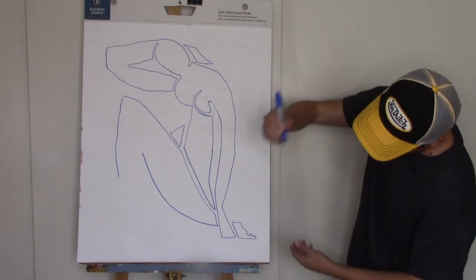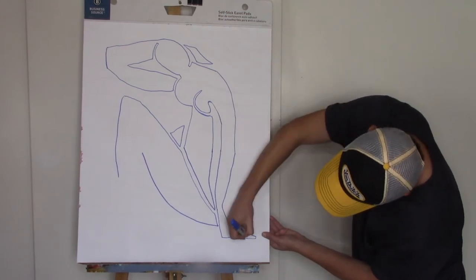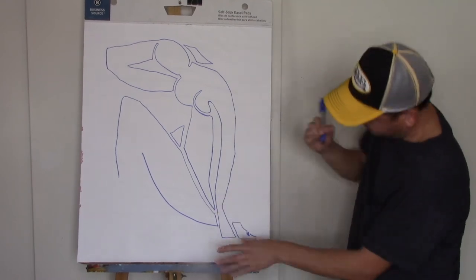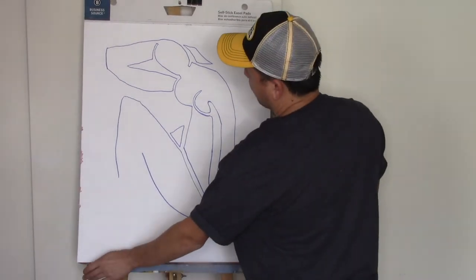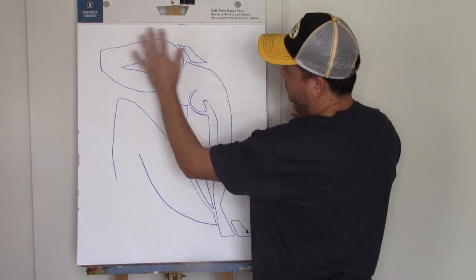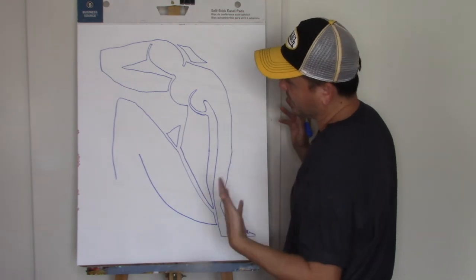Actually, I think I messed that up. It's more like this. Well, I'm gonna fill it in, so it doesn't really matter. Make it your own, take some creative liberties. I just do want to stay a little bit true to the overall shape, because I think there's an elegance to it that attracts me and that I like.